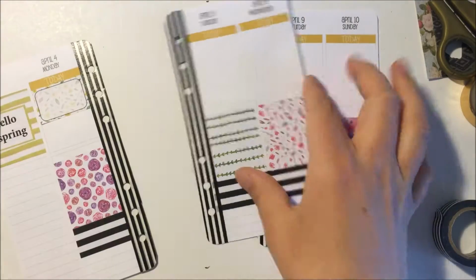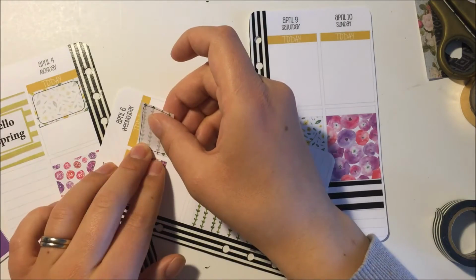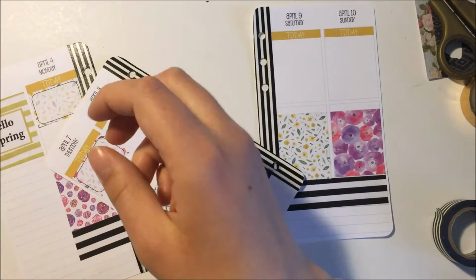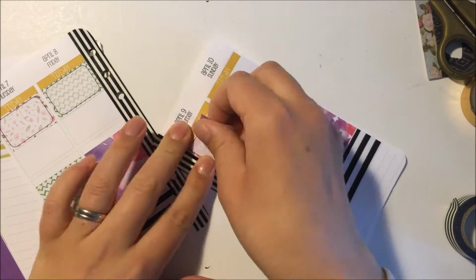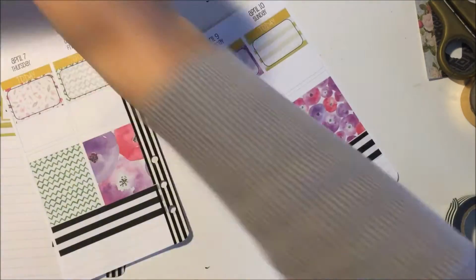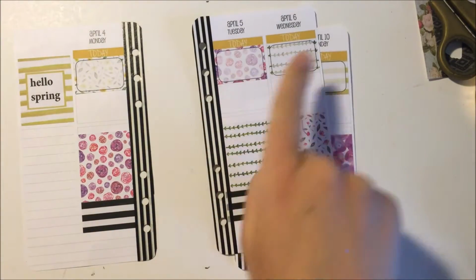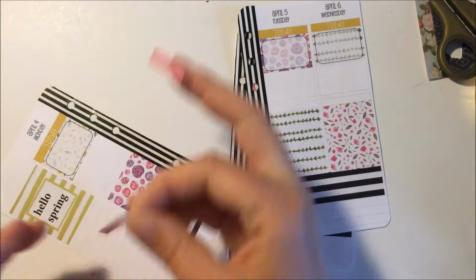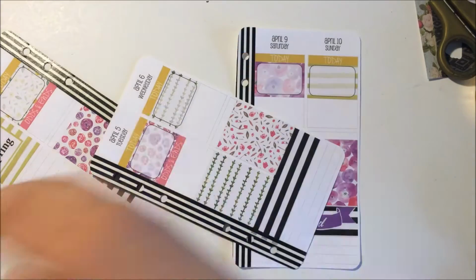So now I'm putting half boxes at the top. On the days when I don't have a bill due or an event I need to go to, I just wait for that day to come around and then write something that happens that day, which is kind of nice because it's sort of like a memory thing too. If you check out my Instagram, I do put up posts afterwards with the days filled out, but I haven't done it for last week yet. I normally do, so my Instagram's linked below if you want to see it.